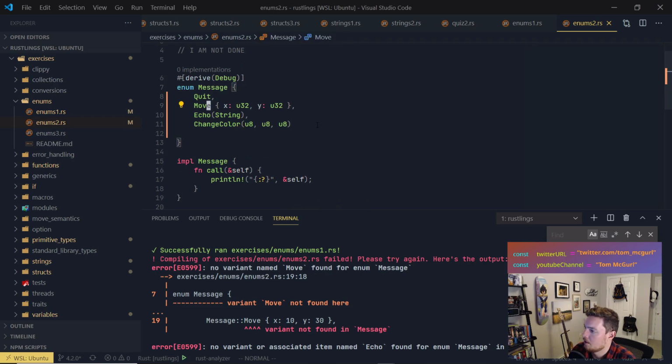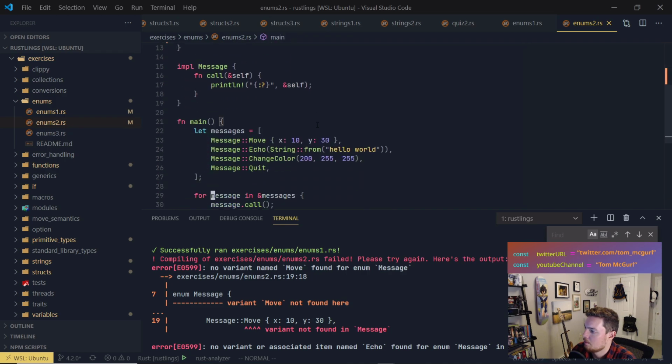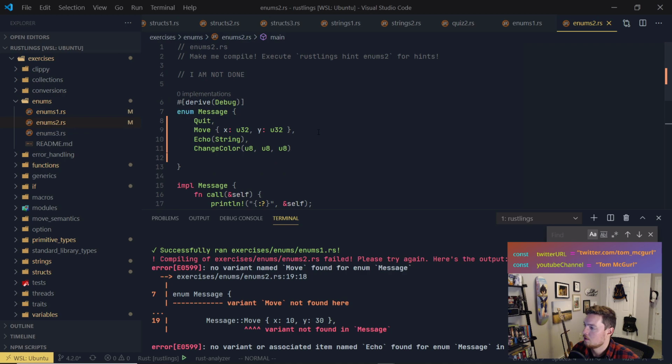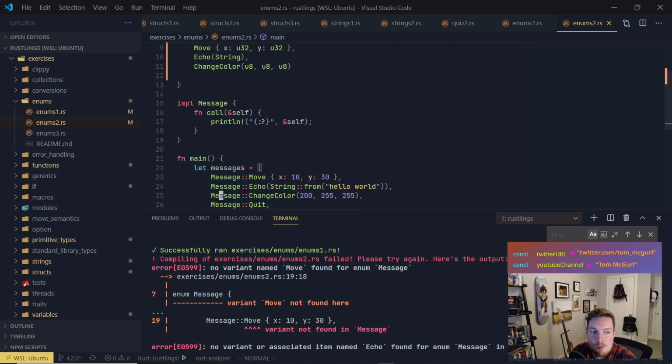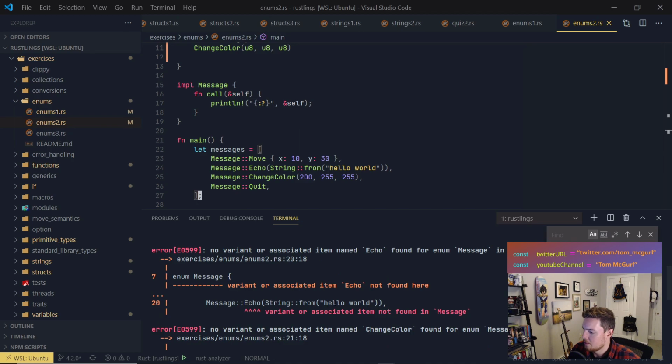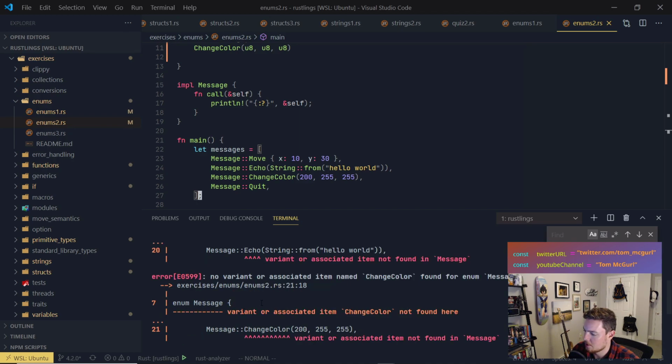We have Quit, Echo String, Message, Move. All right, let's see what's going on here. Move not found here, variant or associated item not found in Message, Echo.